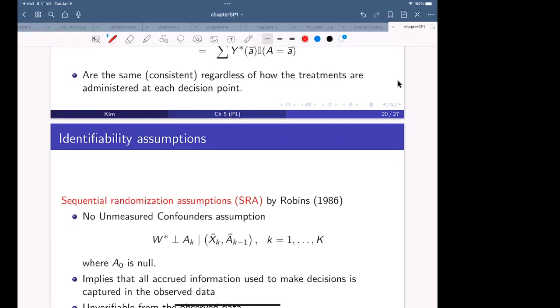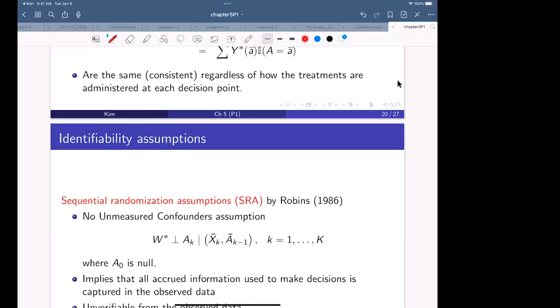Okay, and the potential outcome is this, right? And the goal is to identify the distribution of the potential outcome from the distribution of the observed data. So that is the real key identification problem. And that is James Robins' 1986 key paper, which basically figured out how to solve this. So that is the famous G-formula.